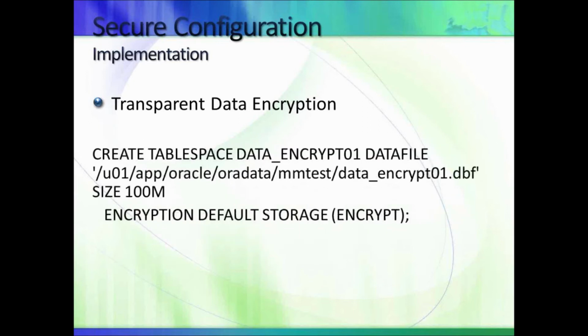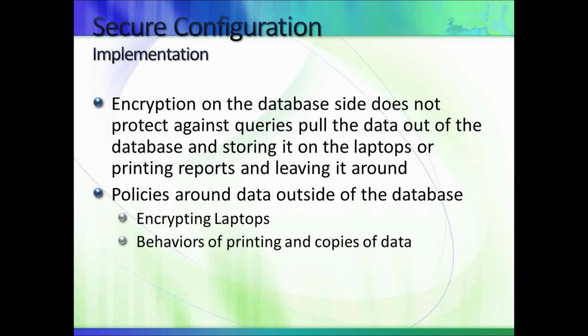It's real simple to create a tablespace with encryption. You basically set encryption and default storage to encrypt. Then anything that you put into that tablespace will be encrypted when the data file is at rest. And when the database is open with the wallet password, that data is decrypted inside of the database, so when you're logging in and looking at it, you will see all the full data.